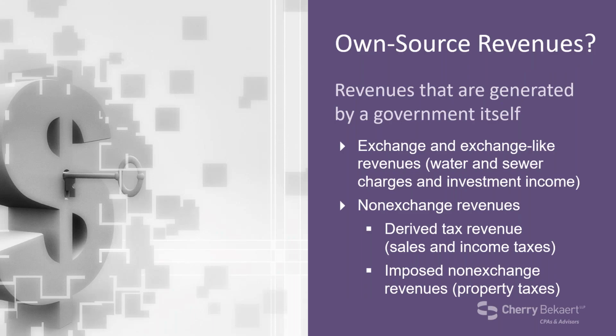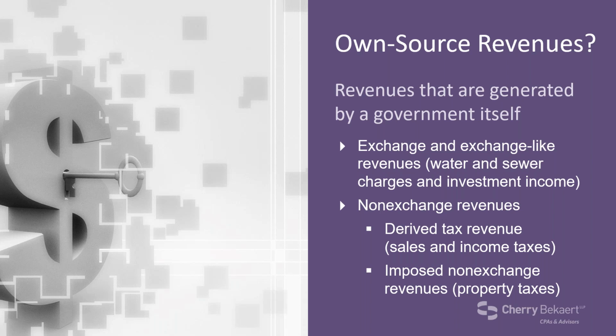And the GASB received quite a few questions on the exposure draft to clarify what are own source revenues. And this is the expanded definition that the GASB provided. Own source revenues include both exchange and exchange-like transactions, such as charges for services and investment income, and certain non-exchange revenues, such as derived tax revenue and imposed non-exchange revenues. It's not really practical for the GASB to attempt to define all types of revenue that should be considered own source, so this is another consideration that may require a little judgment. But I do think this definition gives us a good idea of the types of revenues the GASB is really intending us to consider here.